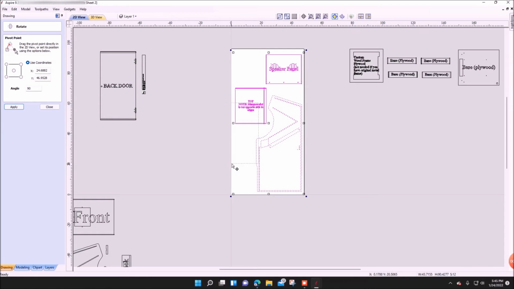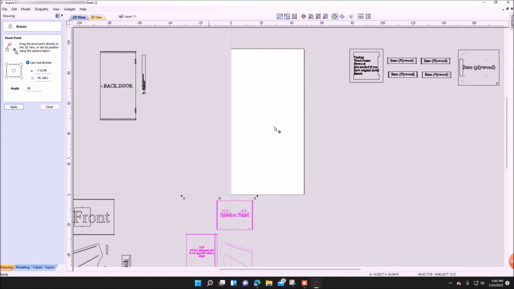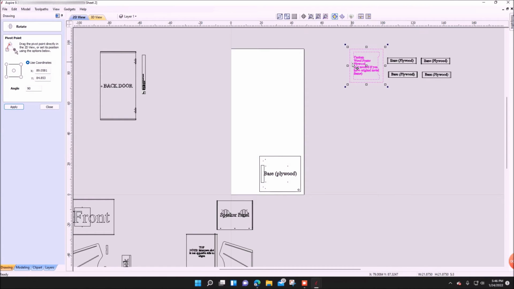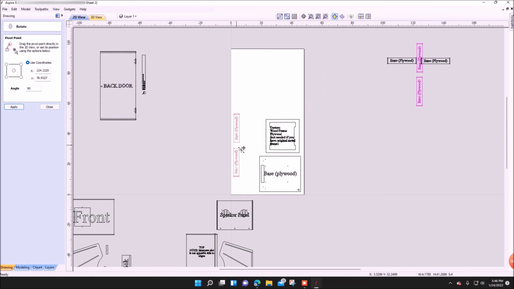I'll move this out. Oops. And then my plywood pieces at the end here. And like I said, I'm really just trying to arrange this per cut sheet, trying to get the most out of this as I can with it. Now, if you're cutting lots of cabinets, you can spend a lot of time, energy, and effort optimizing the wood with it for what's going on. And I may go back and clean this up a little bit later before I cut it. But it gives you a ballpark idea of what the game plan is. All right, and I'll save this as my plywood sheet.